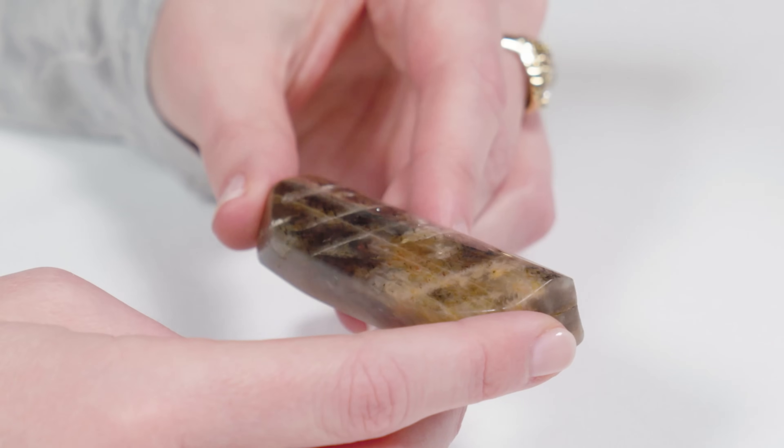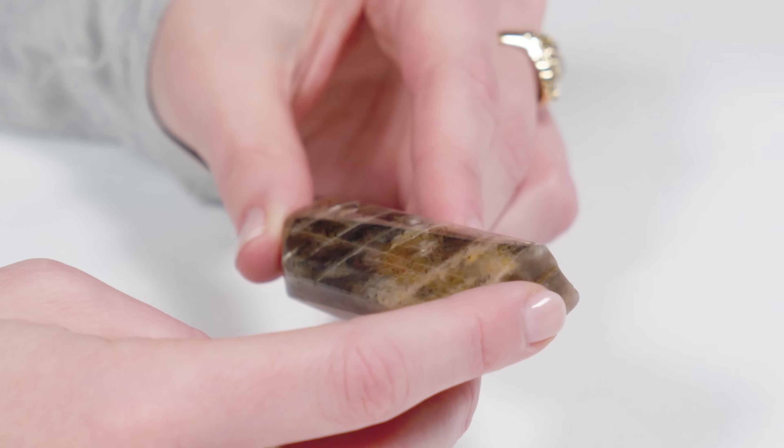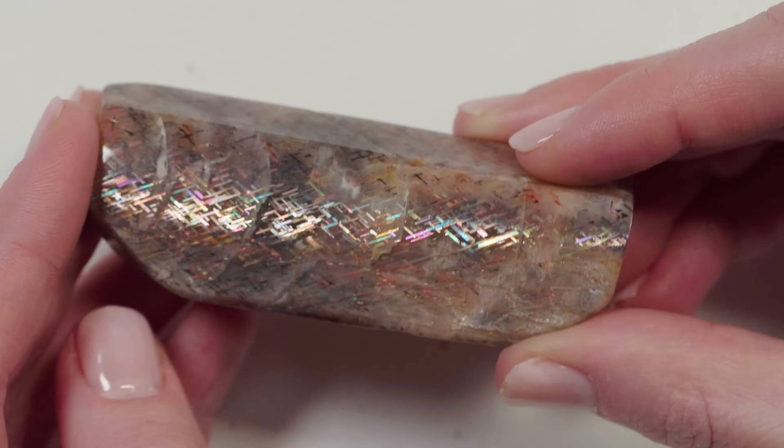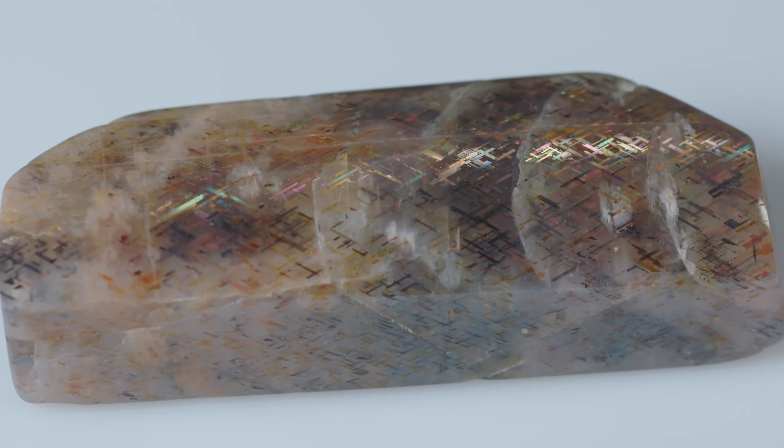It was originally misnamed as a sunstone, but it is technically a moonstone. It has some sunstone in it — hematite — and then this wonderful lattice pattern of magnetite. While it's been setting, magnetite tried to form a three-dimensional crystal but was locked between the cleavage planes. When you look at an octahedral crystal, you see it is an equilateral triangle, and that's exactly what it's trying to replicate. In a way it's like a skeletal crystal within the moonstone, and it goes all the way through the rock.